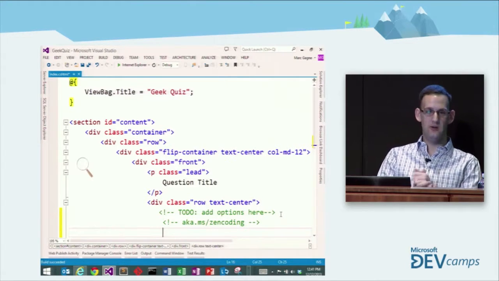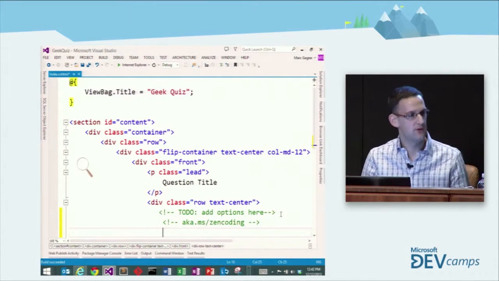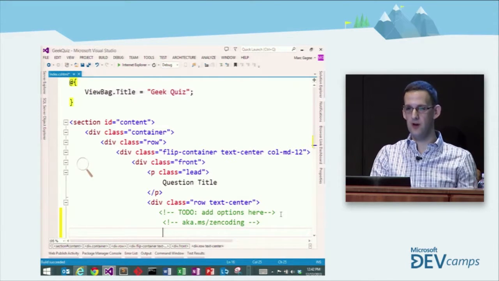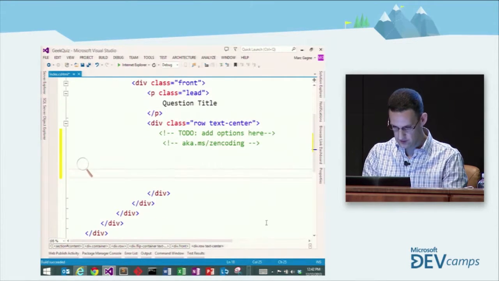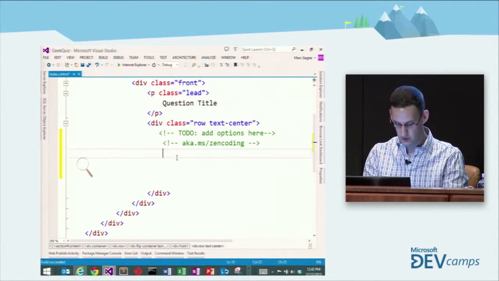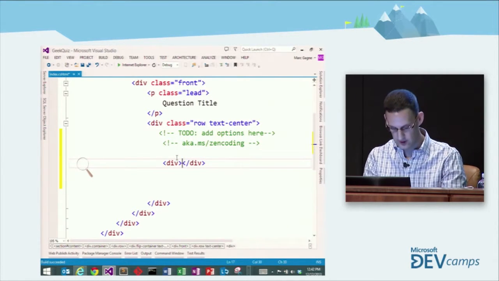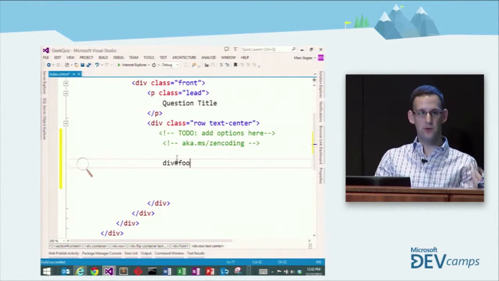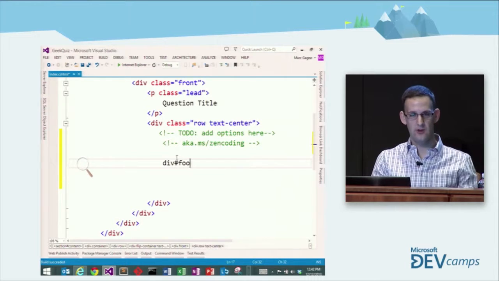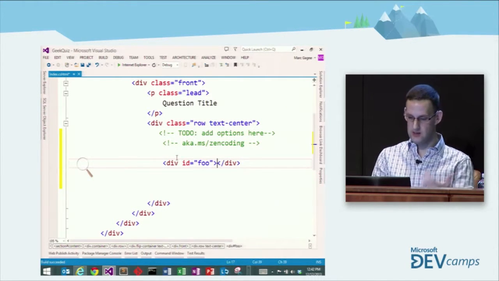This is actually an open source project out there on the web. You can check it out on GitHub and just check out the specification for it. And really what it is, is just to simplify the creation of HTML. So just give me enough room here so you can see what's going on. All right, so at its core, I can just type div and hit tab. All right, that's not too exciting. I can go div hash foo. And if you're familiar with CSS, you know that the hashtag is the CSS selector for ID. So now if I hit tab, it's going to create me a div with the ID of foo.